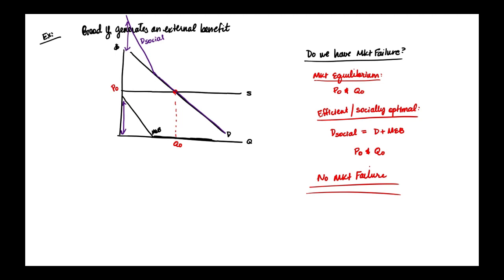So what does this tell us? Do all externalities result in market failure? No, not necessarily. Do I have an example of this? Like in real life? Well, not necessarily. It could be that a marginal external benefit is really small or diminishes quickly.